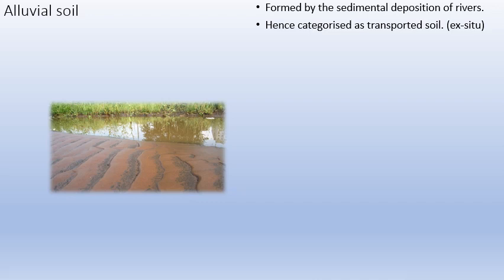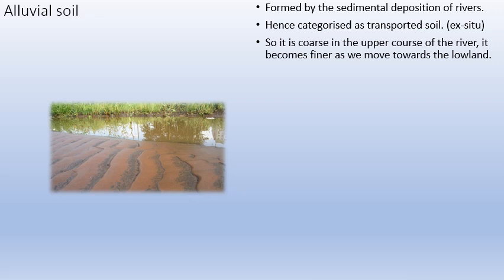If it is situated in the place of its origin, it is in situ. If there is a rock and it is weathered and soil is formed in the same place itself, it is not transported. It is remaining there itself. So that is the opposite, which is residual soil, in situ. Transported soil is taken away from where it is situated, so it is ex situ.